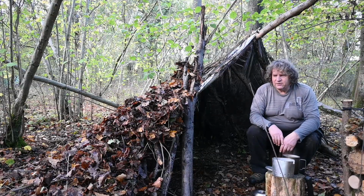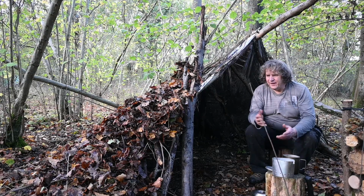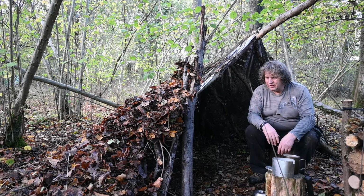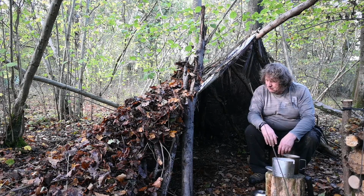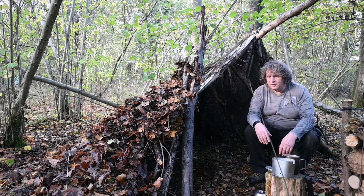Jesus, that takes some leaves. Still, it's all a good learning curve. I've not built a debris shelter before, so this is my first one, so I'm learning as I go along. But just get lots of smaller branches on there to spread the weight out a bit, and keep piling them leaves on.